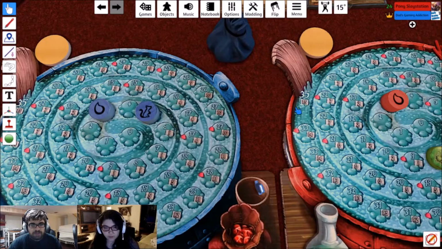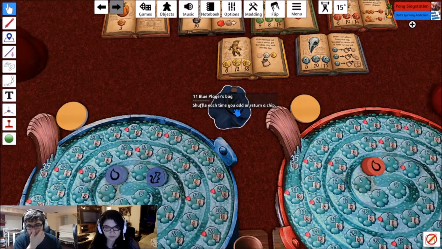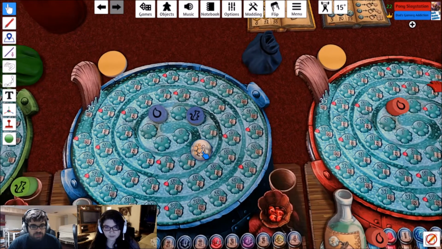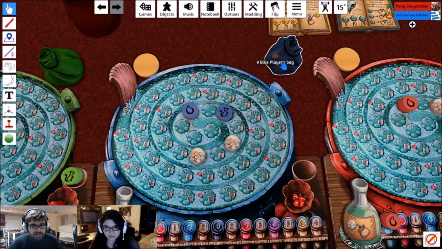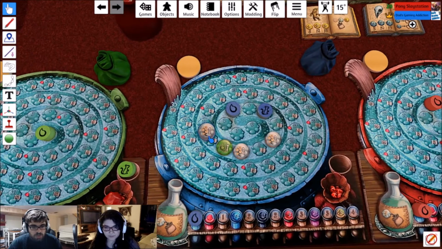Okay. Cool. So let's go ahead and shuffle up, and we'll draw one at a time. All right, I've got a 2. Put that there. I've got another 2. That'll go there. I've got a 1. That'll go there. I'm going to keep drawing. I've got a 1. That'll go there.